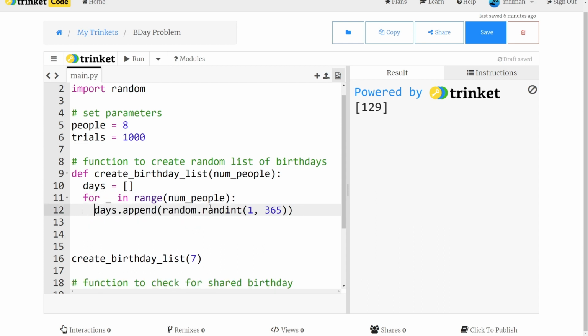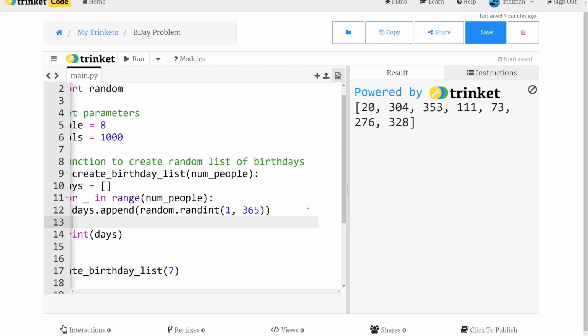Anything inside this loop needs to be indented in Python, just like everything inside the function needs to be indented a tab space in as well. But now, if we print days, we should see that we actually have a list of days. So our function is almost working.